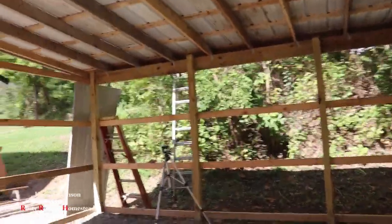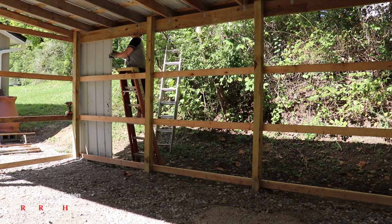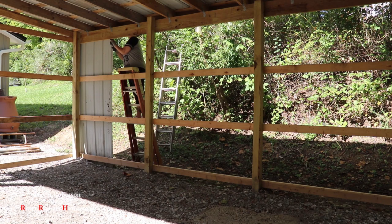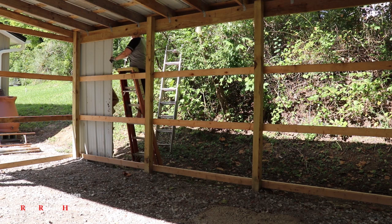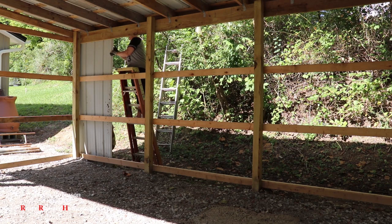Julie's got one. We're going to go right across that back wall because we don't have to cut any of them. We need 7 of them. And there's enough to go right through there. So we're going to go ahead and put those up. Okay, it's not on the line? Put it back on the line. About right there.